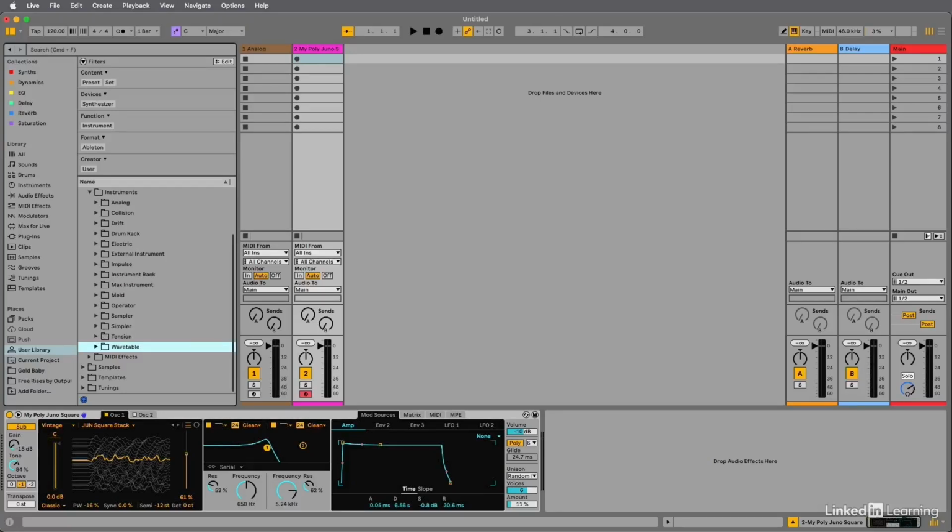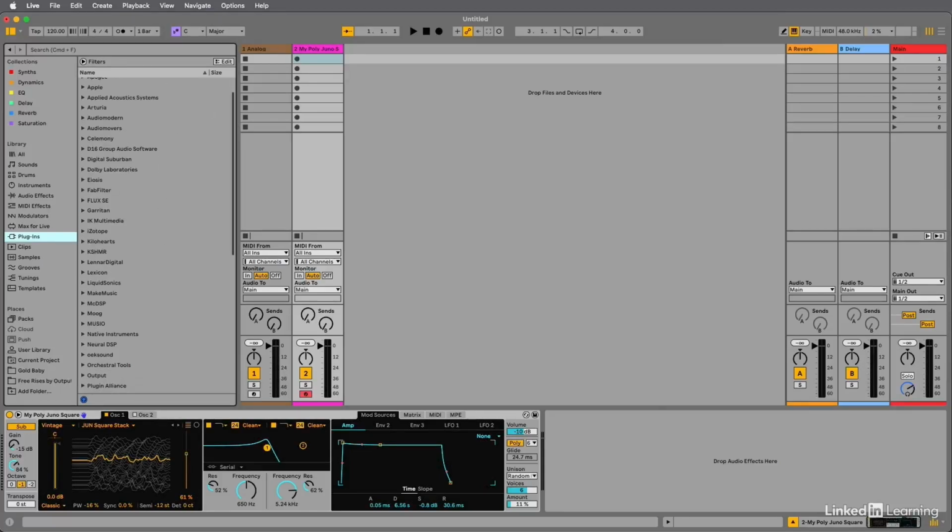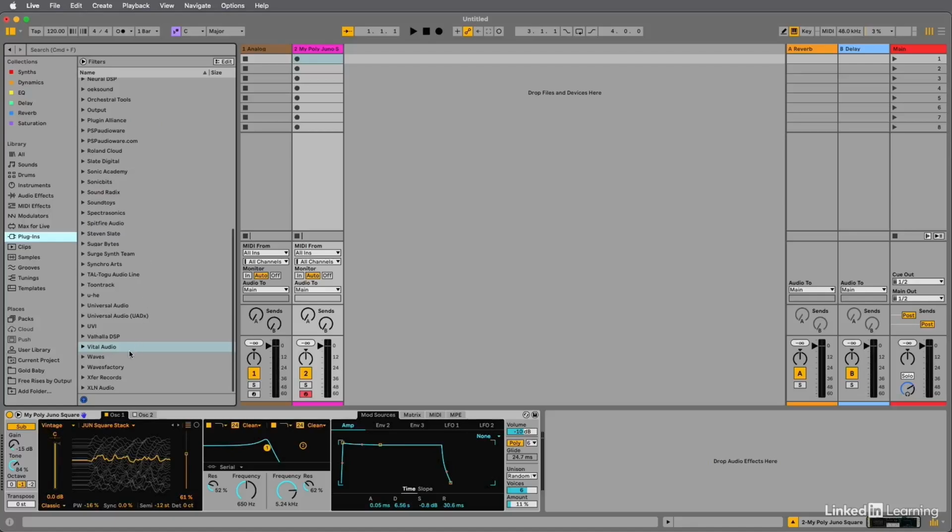All right, let's take a look at one other thing, and that is if I wanted to load a third-party virtual instrument. So let's go into our plugins category, and there we go. Took a second for those all to display. And let's go down to the bottom, and I'm going to load Vital Audio.